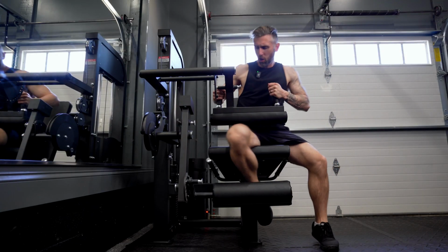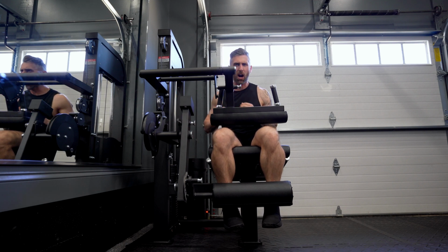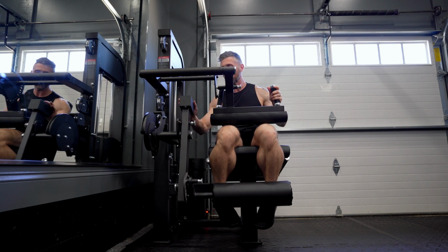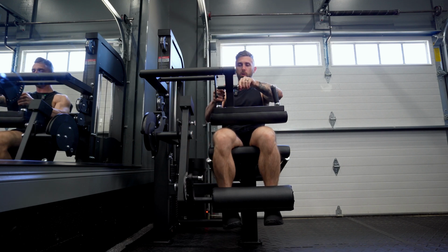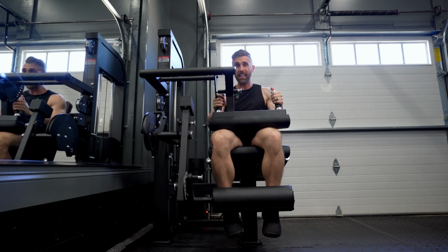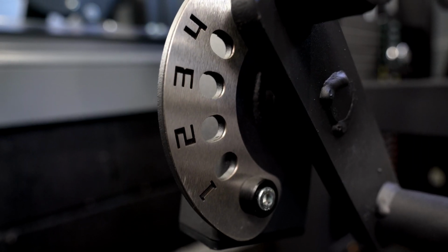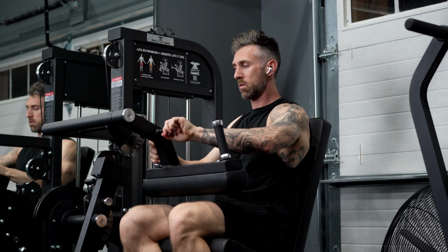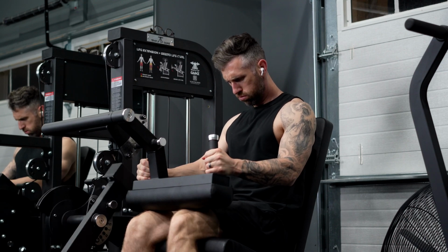So let me jump in here. Let's talk about the leg extensions first. One of the things I really love about this is how many different settings there are. So you can see, you can get it at the exact angle that you like here. You can adjust the lower pad up and down, and then of course you can lock yourself in. It did take me a little bit of time to get it just right, but one of the great things they did on the 2.0 was the laser engraved number system here, so you know exactly which one to go to when you come back into your machine, and then you just start getting an incredible pump.